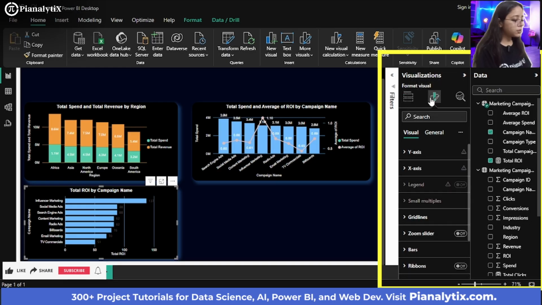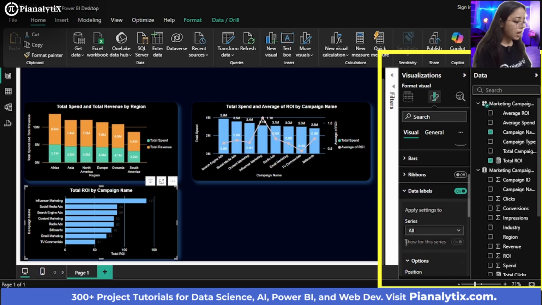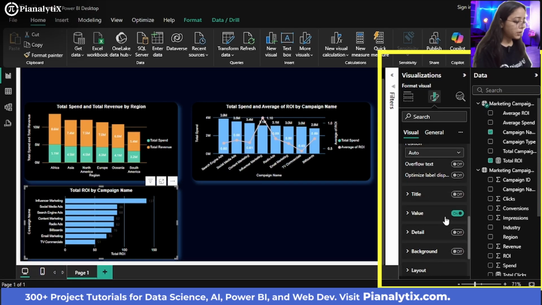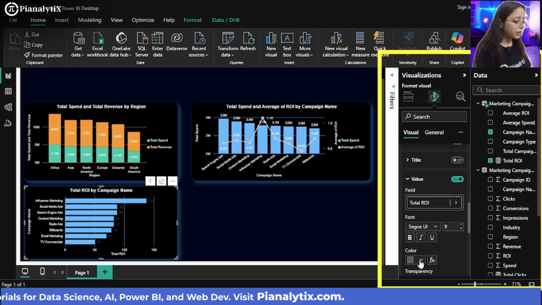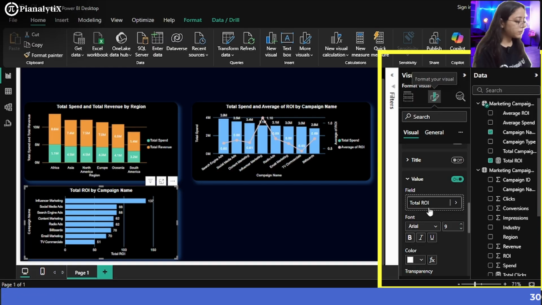Now you can make some changes, like the data labels are not visible right now. Go to the visual section and see the data labels. We want to make sure that the values are white in color also, because these are not appearing right now properly. And go for a font which is Arial and click on bold.